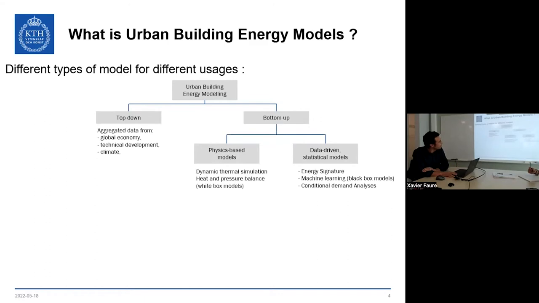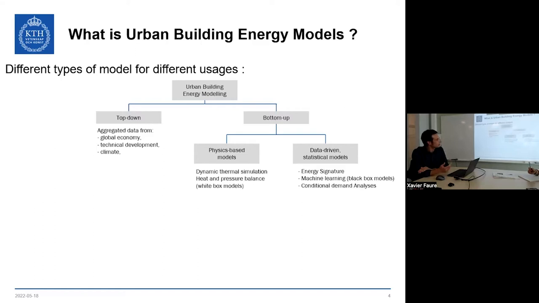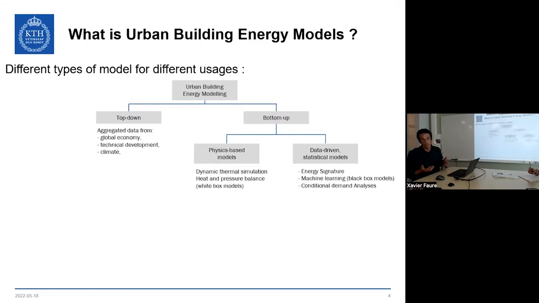Bottom-up models split into data-driven statistical models or physics-based models. Data-driven approaches include energy signature — a simple linear model linking power demand to external temperature — machine learning black-box models, or conditional demand analysis based on appliance-level consumption. However, top-down and data-driven bottom-up are always based on past data, making it difficult to forecast the future or predict the impact of energy conservation measures. For that, physics-based white-box models using dynamic thermal simulation are more appropriate.